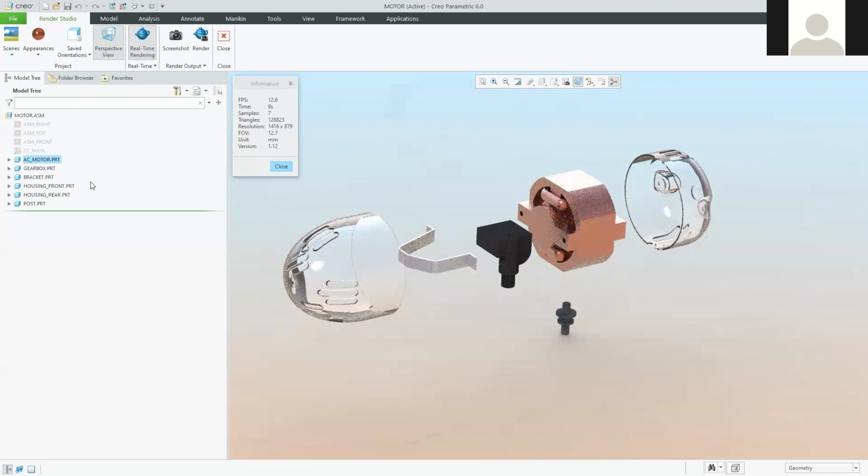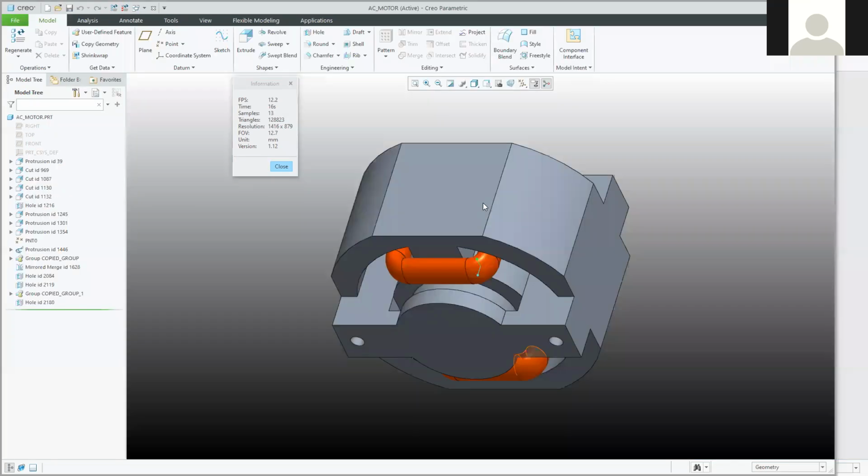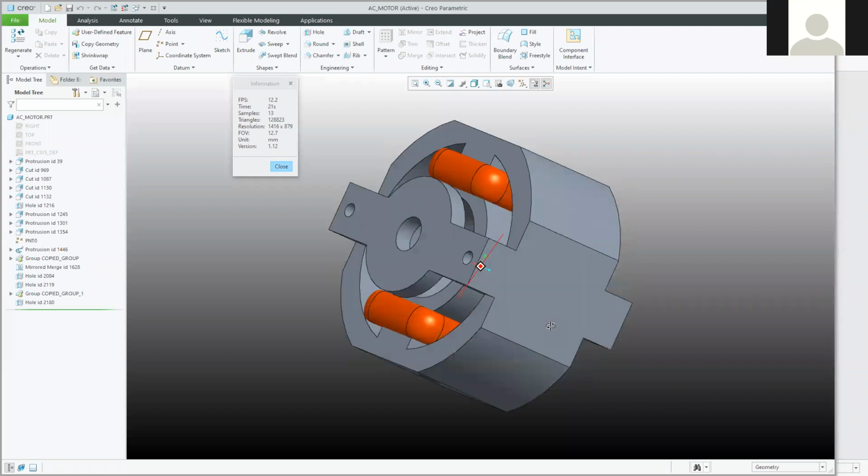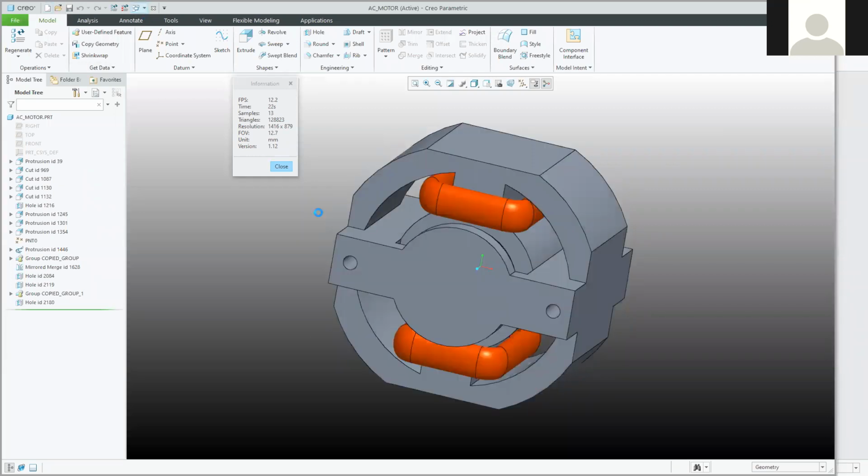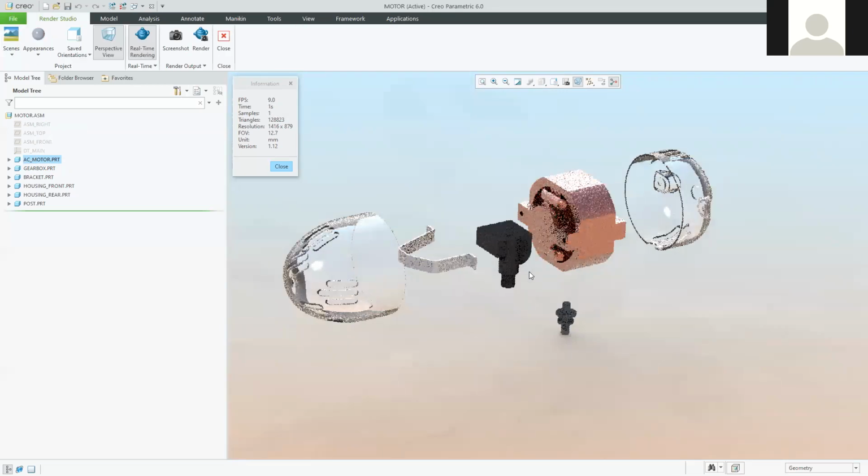So as if to prove that, I'll right click on the part over here and then open that part in its own window. And you can see its original appearance is retained. So if you want to think about it like this, within the assembly, it's had an appearance applied over the top of its part level appearance. So the assembly appearance kind of trumps, or is higher up in the hierarchy than, the part level appearance. So I've applied that entire copper appearance to the part within the assembly. So I've wrapped it in that copper appearance.